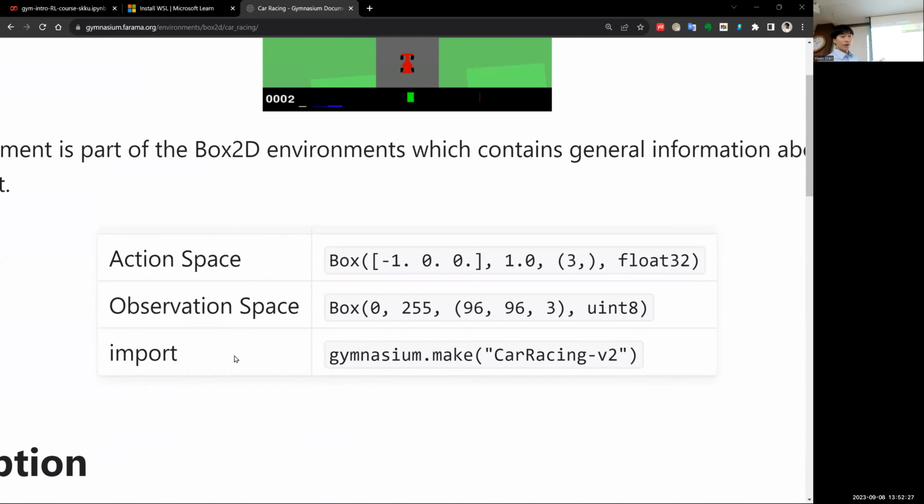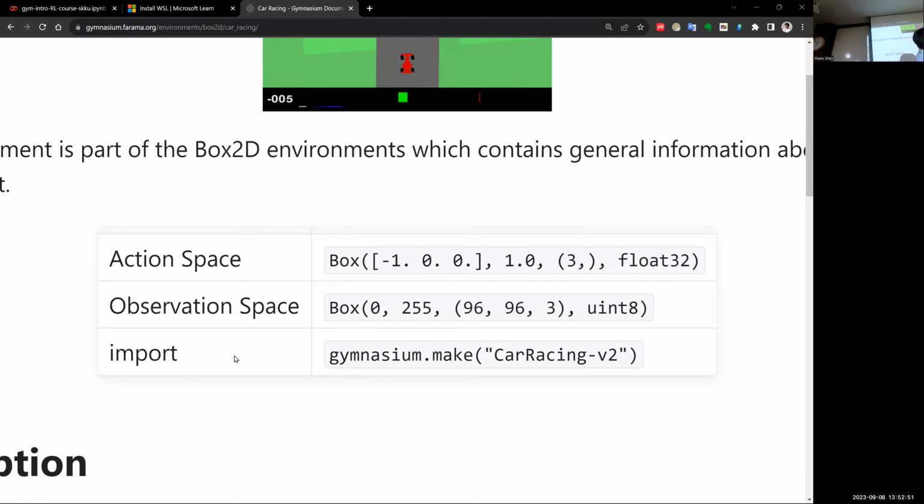So for example, this action space has, I don't know, X, Y, Z or angle information, or acceleration or deceleration. The observation space, we may need to check.